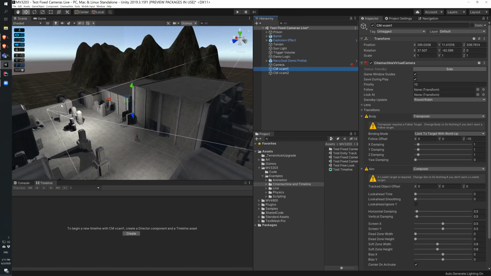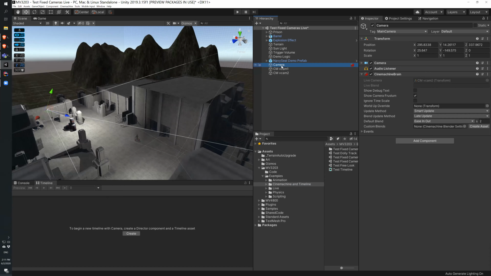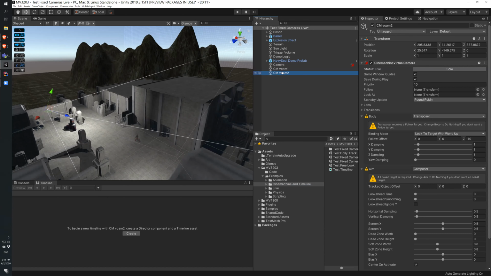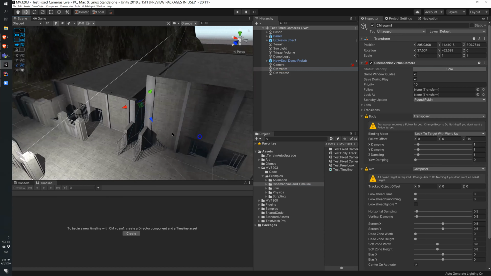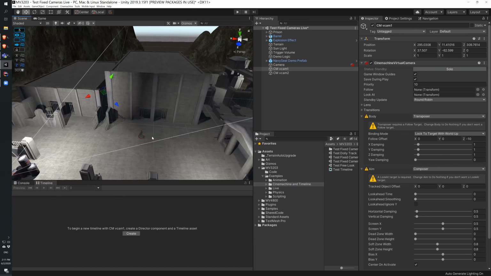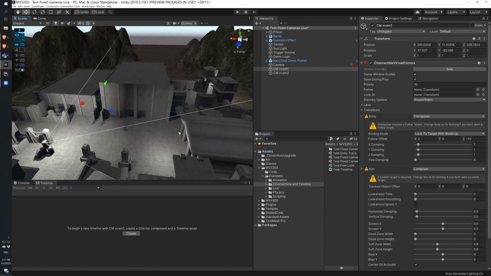You can see the frustum gizmo is just kind of showing the gizmo for where the main camera actually is, because that's kind of where we left it, right? The camera got snapped over there. But that's the same position as this new virtual camera we got right there. The other camera is still over here, and you can't see it very well, but there is kind of a little blue gizmo camera outline on that as well.